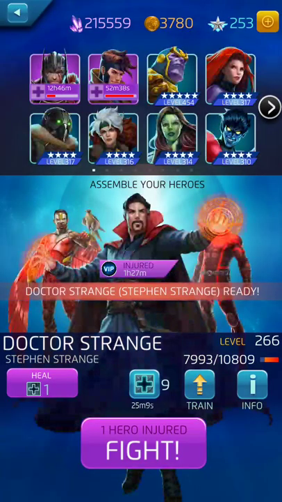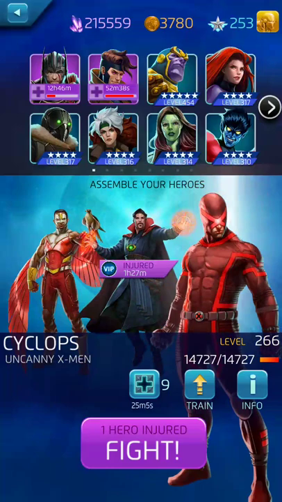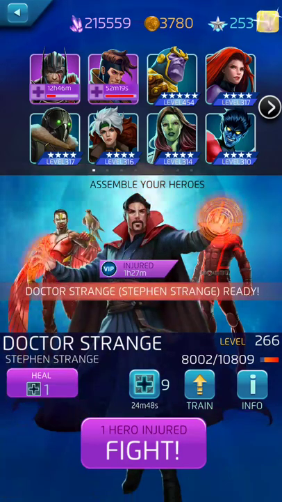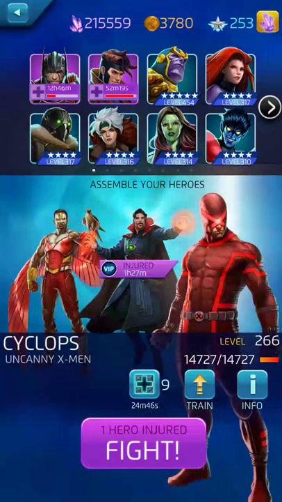It's going to be none other than 3-star Doctor Strange. And if you'll notice, I kind of pre-aligned this team. This team doesn't have a green active ability, but it's okay. I chose this group because this is the last time I'm going to have max champ level 3 stars of these 3 characters. Falcon's at 266, Doctor Strange is, and so is Cyclops.